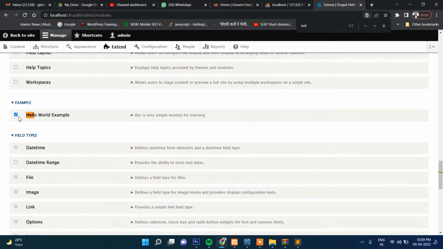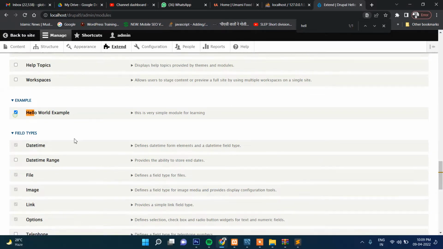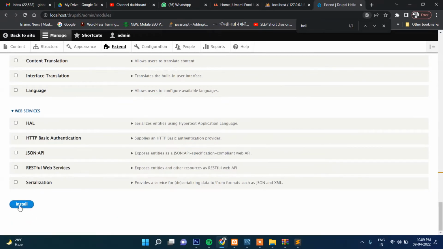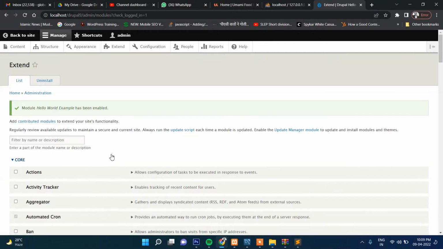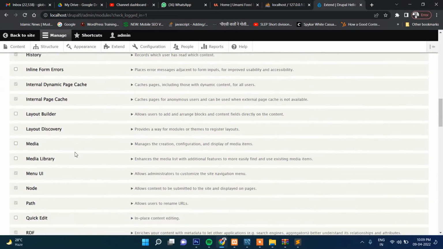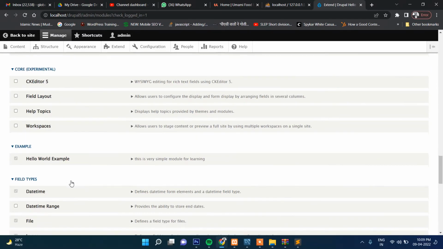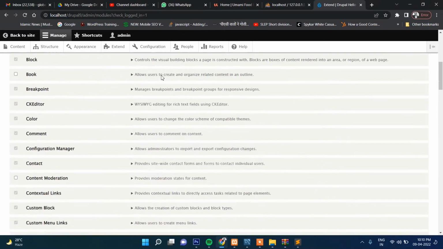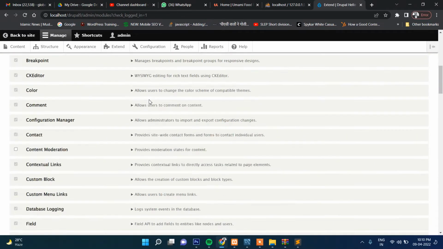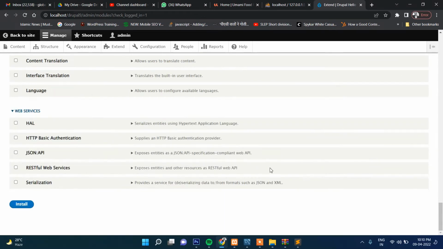So just click on this checkbox and then click on install. There is nothing important in this, but still the module got installed here. Currently there is nothing in this, but at least you can see that we can install it.